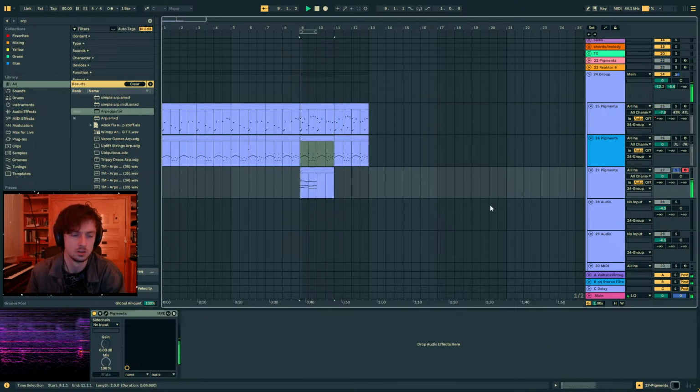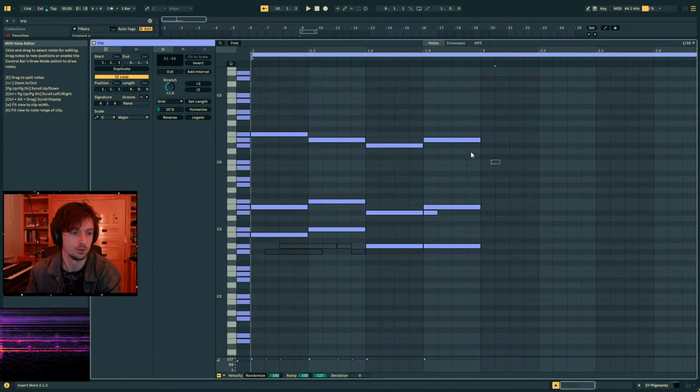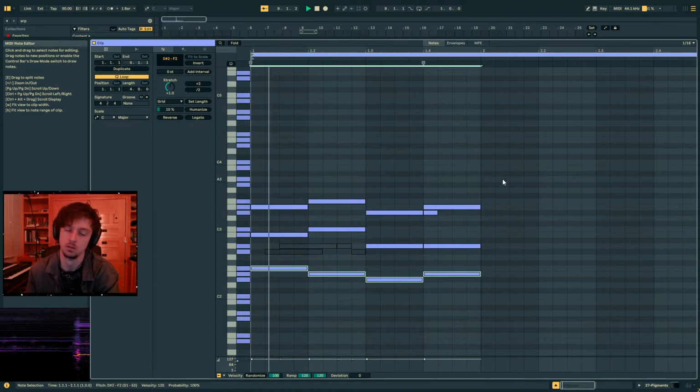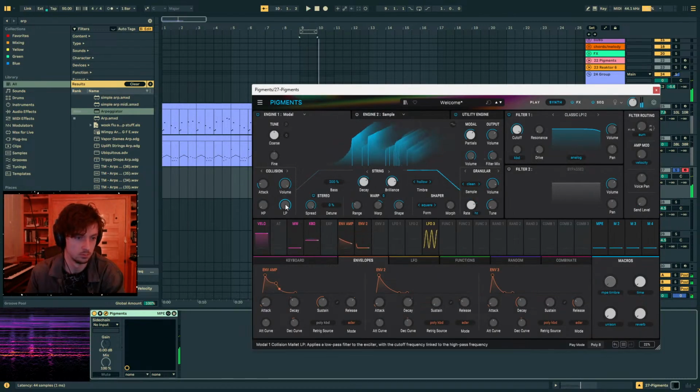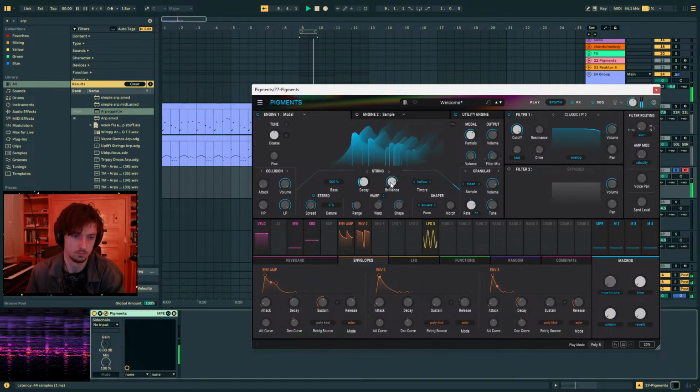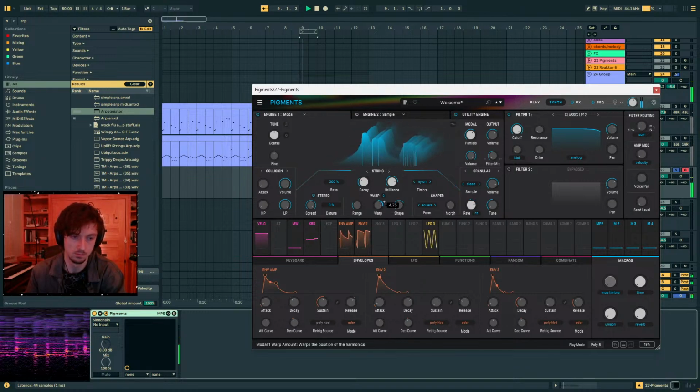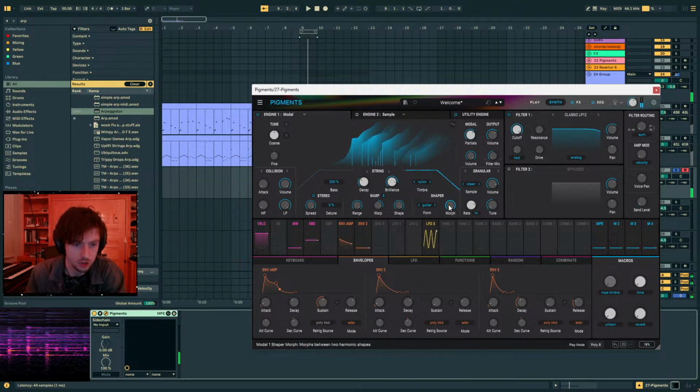Okay, the last one sucked. What does Shaper do?